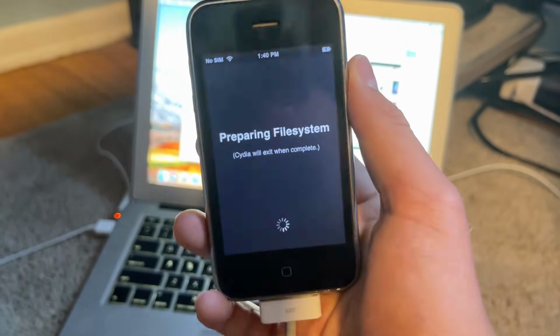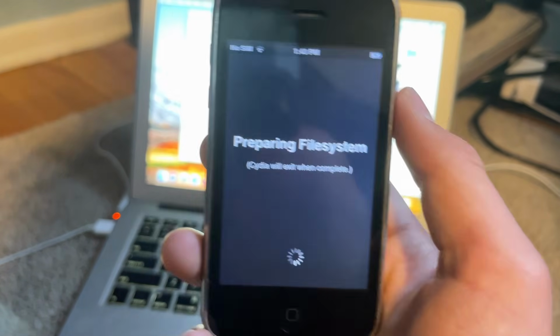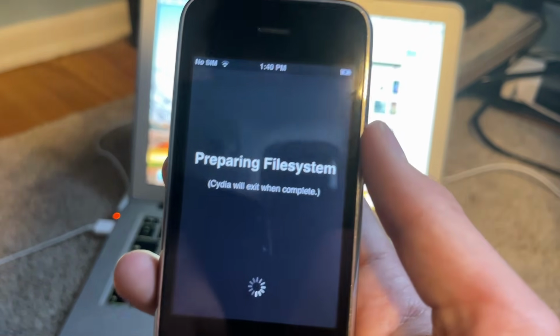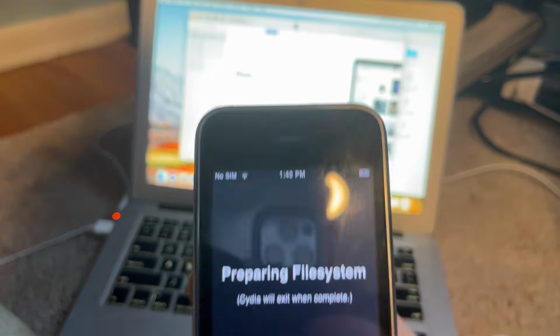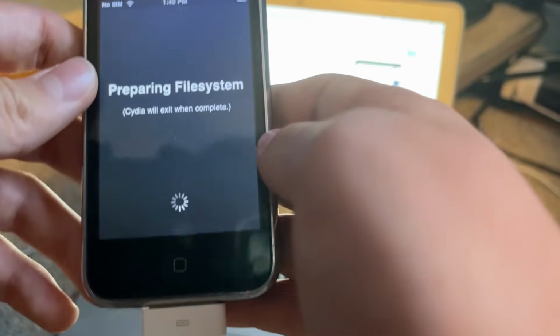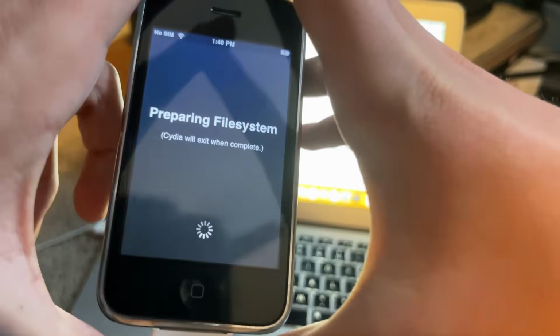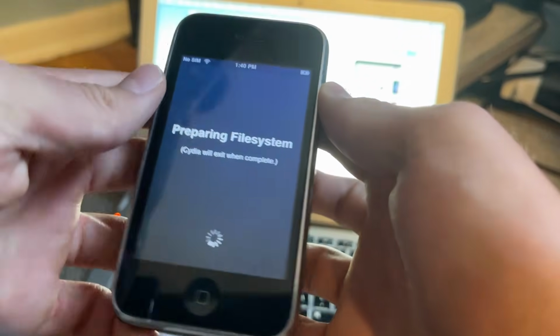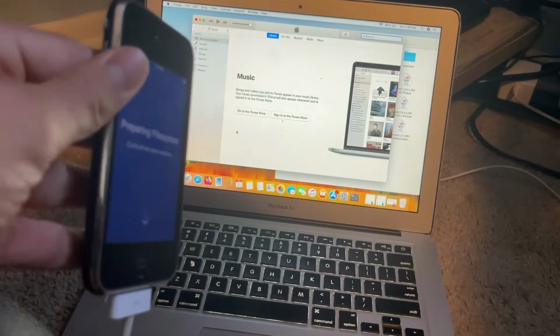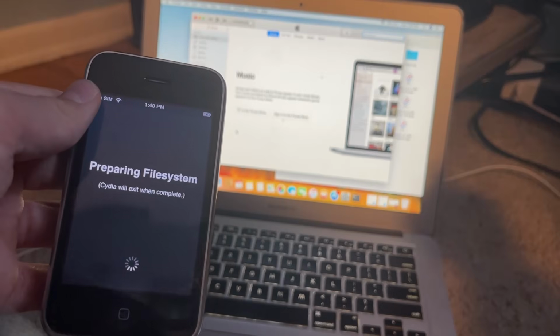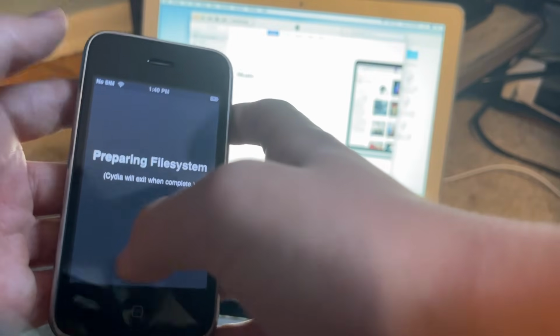Unless you can see my legs in the reflection. This is kind of weird. I always have the weirdest setups for this because I'm always on the floor when I'm doing these jailbreakings for some reason. I don't know why I do it like this. I eventually will probably be getting a corner desk over here so that it'll be a lot easier instead of just me doing it on the floor the whole entire time.